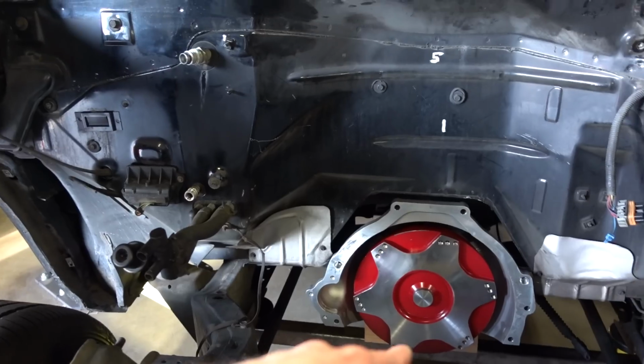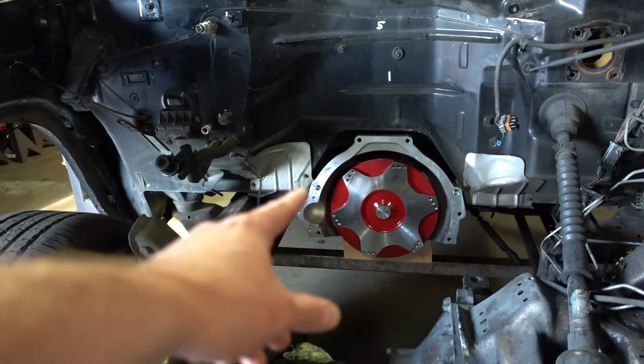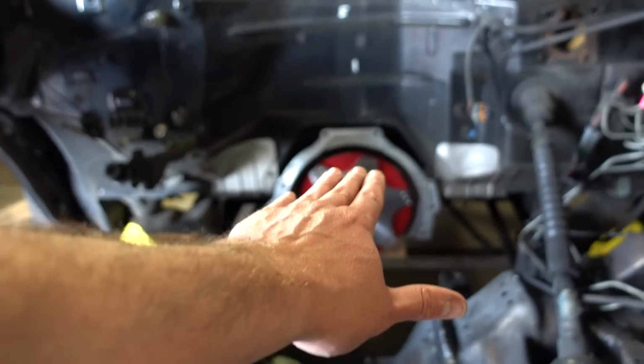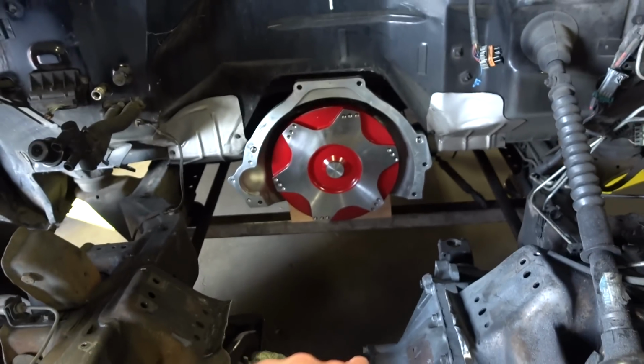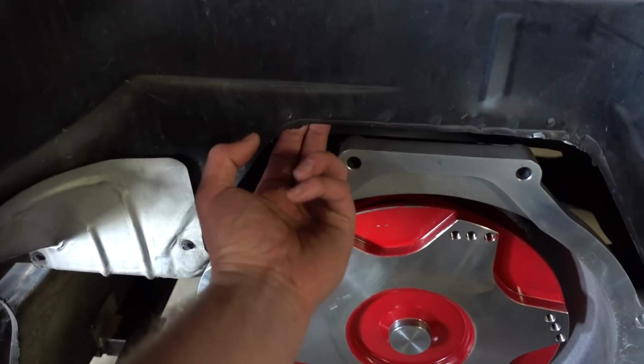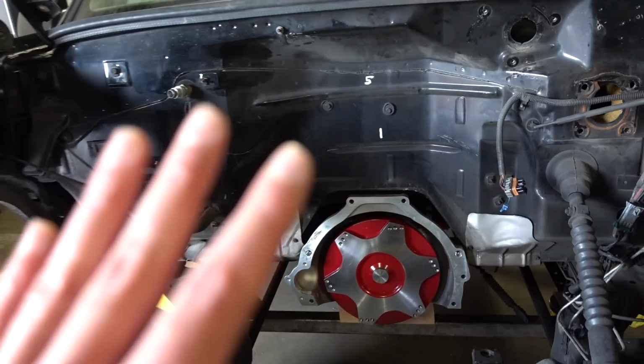just for clearance's sake. That trans is going to have to come forward and up at least, because right now, if it's down that far, it would have to be so far back in order to clear this front diff. Even if we did come up, there's not much room left. So I would not like to cut the firewall. We're going to try a few things to see if we don't have to.